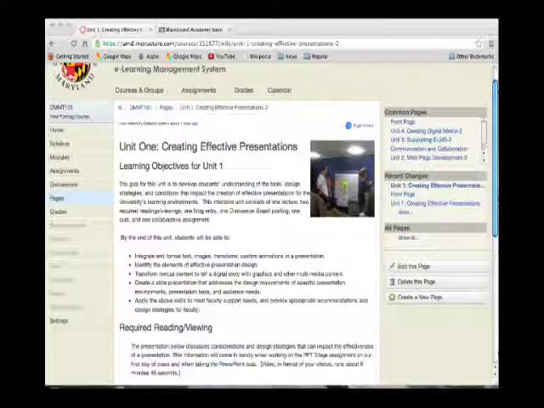Is there a way to make sure students read each slide of a PowerPoint? Only by giving them a quiz that lets you know by their answers that they have read each slide in a PowerPoint. All we can do within a module is indicate that unless the student clicks on the link to that PowerPoint, they won't have access to the next item in that module. But we still can't force them to actually read whatever it is they've opened. Then once it's opened, it's in the hands of Microsoft PowerPoint and or the PDF reader.